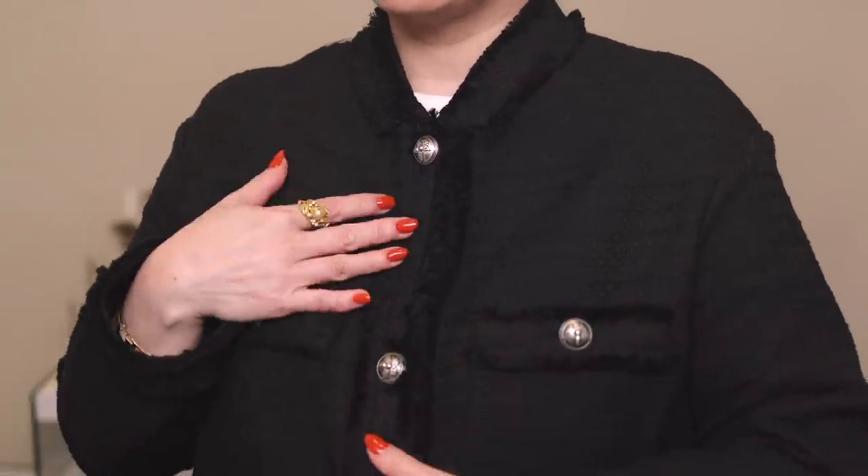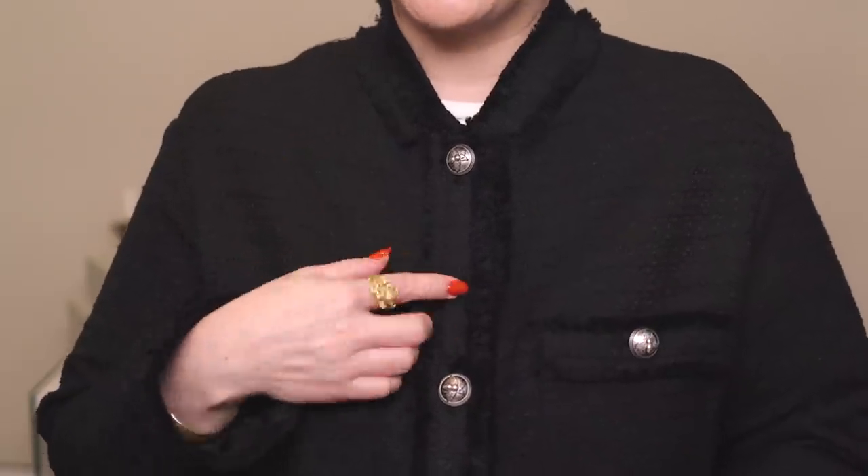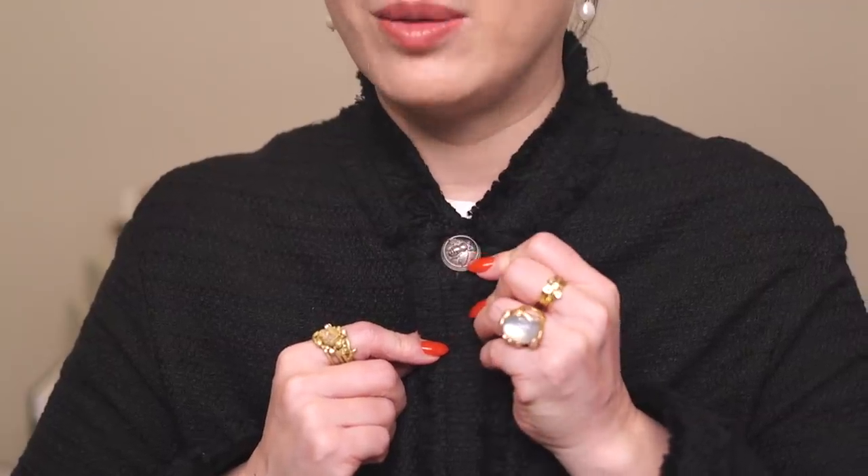Before we start, I just want to quickly mention I had hauled an H&M jacket — it was ivory colored and too big for me. I got a smaller size, this is the medium in black since they didn't have the medium in cream. It fits so much better. It's like a Chanel-style jacket that hits almost mid-thigh, so it can be worn as outerwear or a blazer. The buttons have little bees on them — it's a really cute piece for spring. I'll link it down below if you're interested.